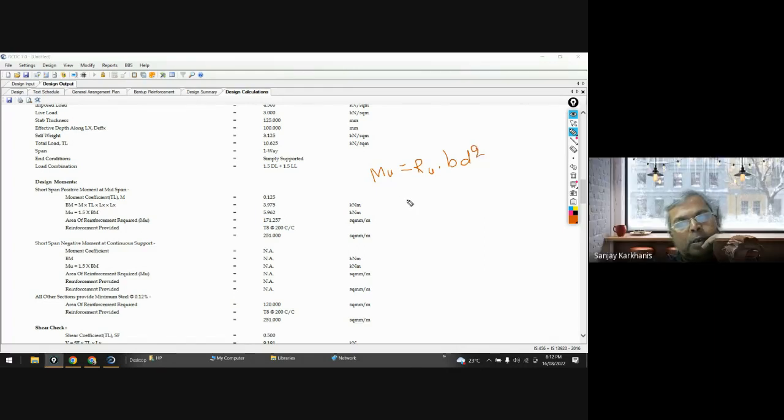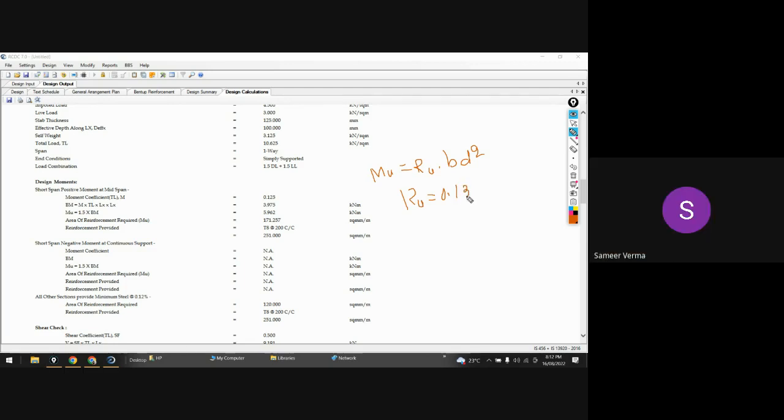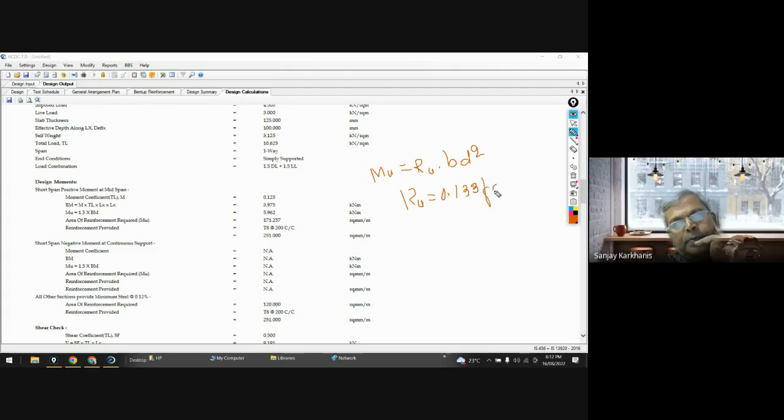And where Ru equals how much? That depends on the grade of concrete. It is something like 0.133 FCK into BD square.